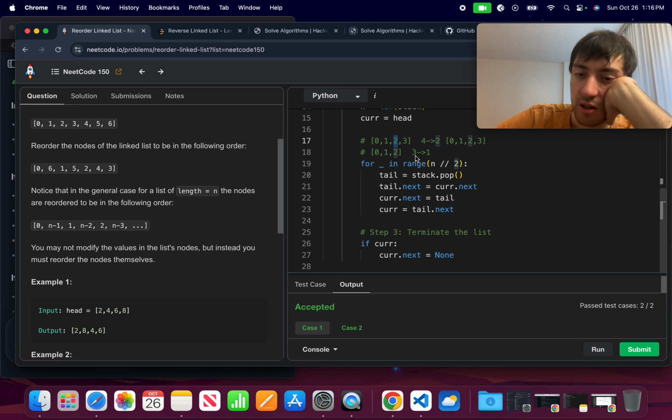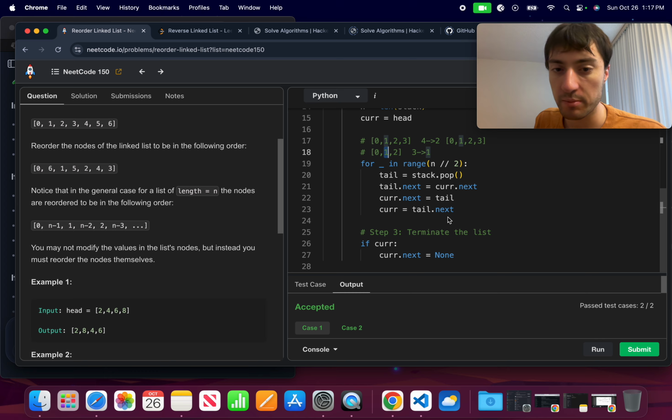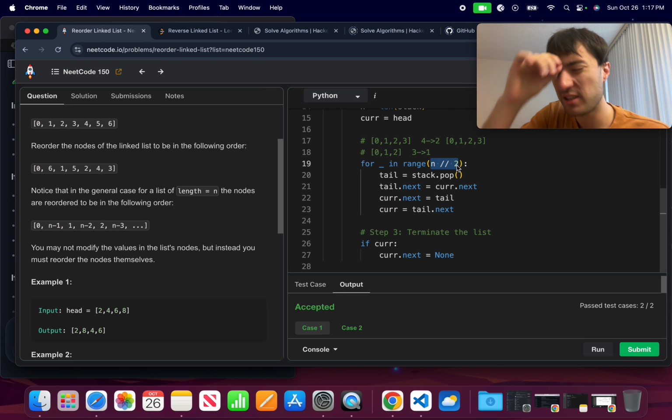Okay. For the even case, I have my 0 here. I insert my 2 right there, and then I come back up and I don't, and now I'm at this 1 right there. I come back up and I don't run, and then I just set myself to null. So I can see how that's working. I can just copy this, just remember this little trick right there, but that's not what I'm trying to do.